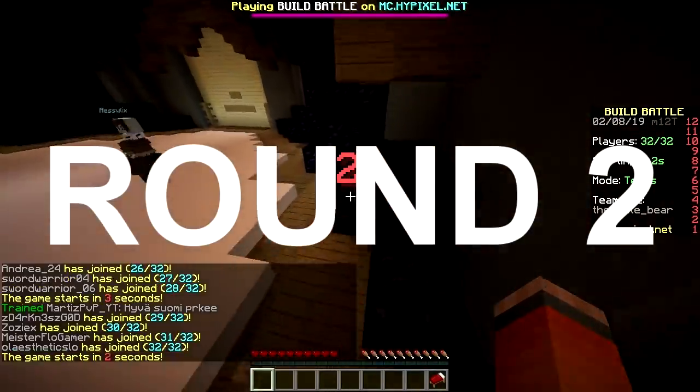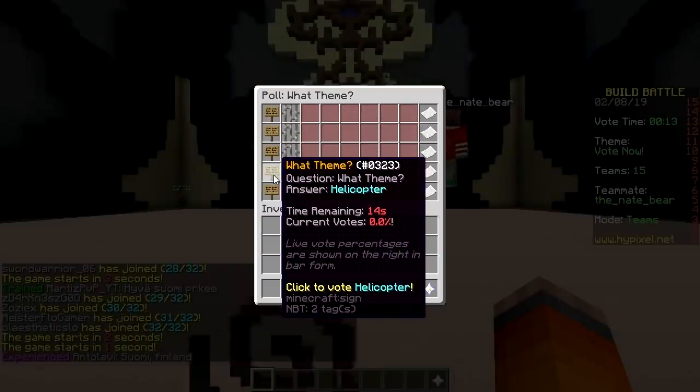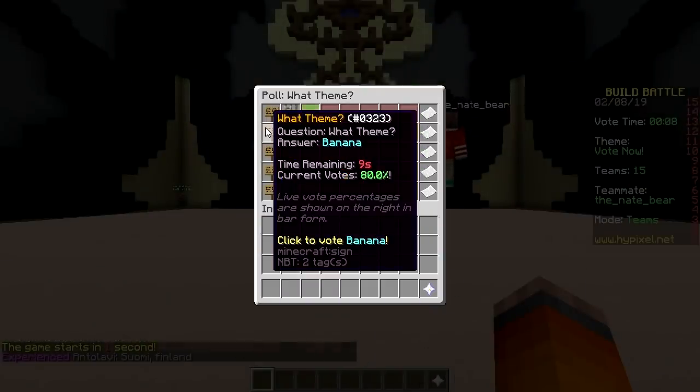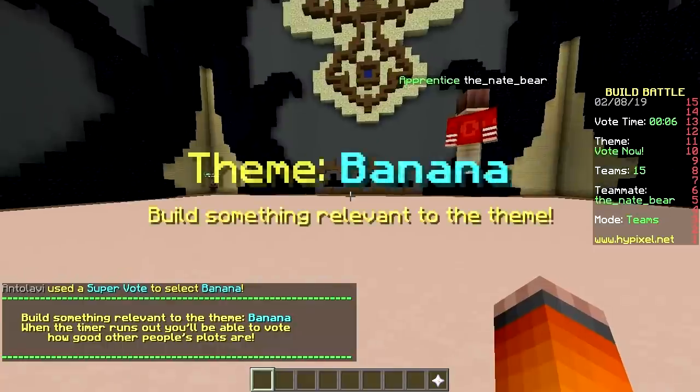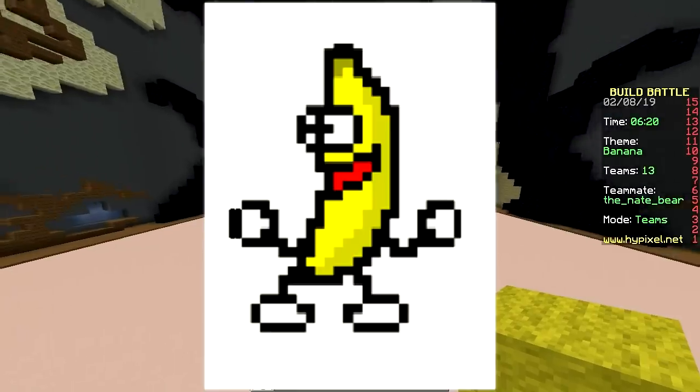Second round, baby. Fly, banana, crane, helicopter, archer. Well, banana is winning hard. Oh, fine. Banana. Let's make peanut butter jelly time.